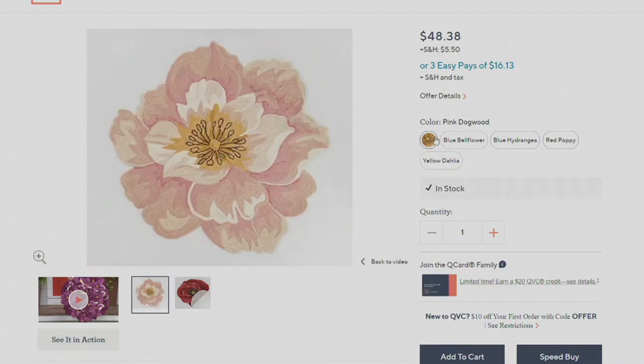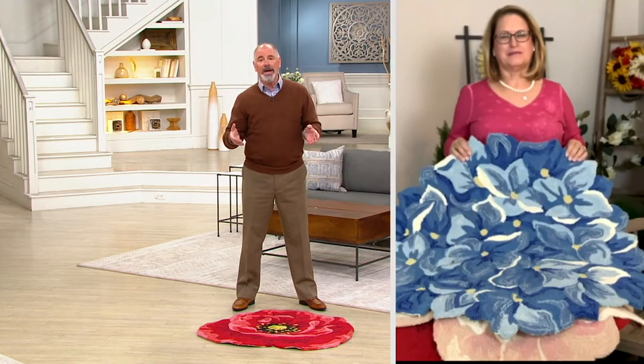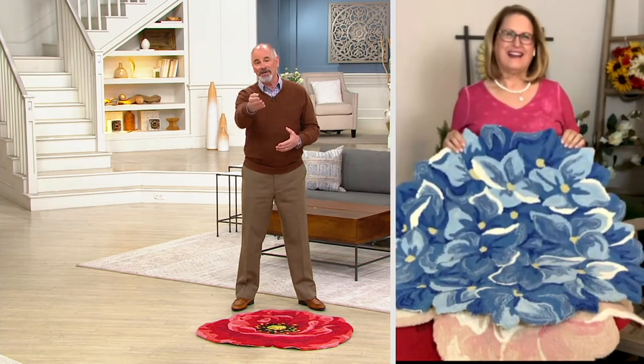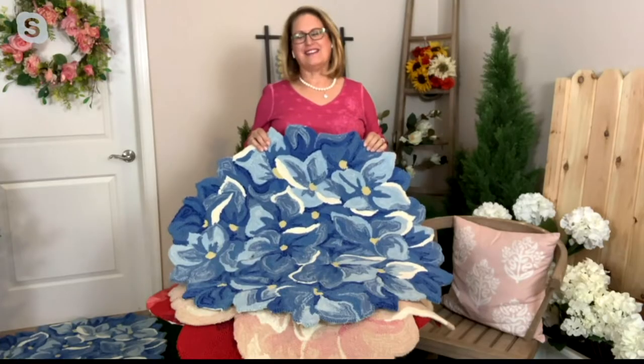The detail work on these is amazing. Our representative from Plow and Hearth — one of the nicest ladies — her name is Nancy Bram Muller. She broadcasts live from her living room via Skype. Nancy, I can't wait until we can get some guests back in the studio, because I have not seen you face to face, if it's not on TV, in over a year.